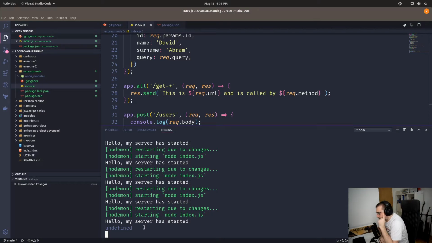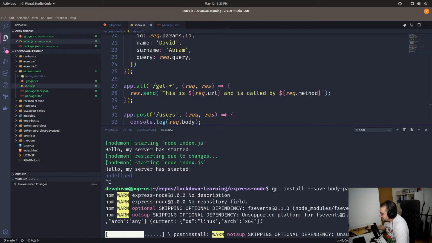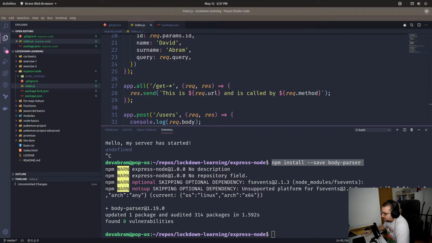So what we need to do for it to work is install another package made by the guys who made Express, called body-parser. Whenever I use Express, I'm installing body-parser. Body-parser defines what types of data you can send from frontend to backend for your REST API to read it without problems. You should probably limit these types of data. In this example, we will be using JSON mostly.